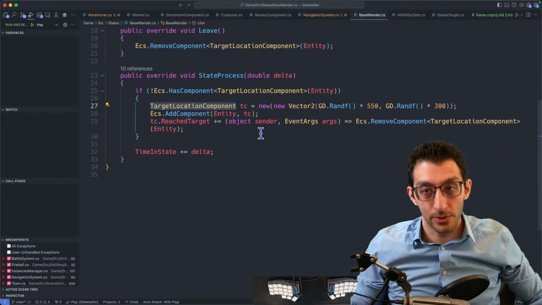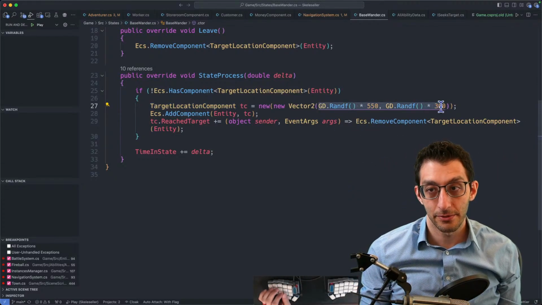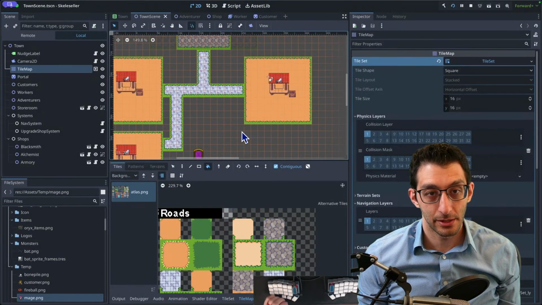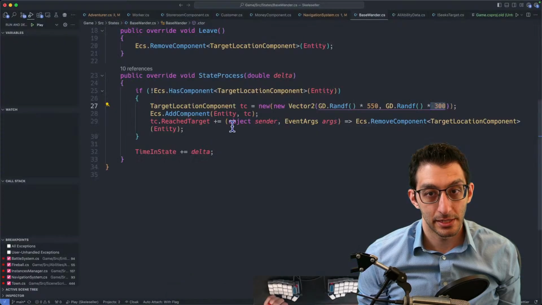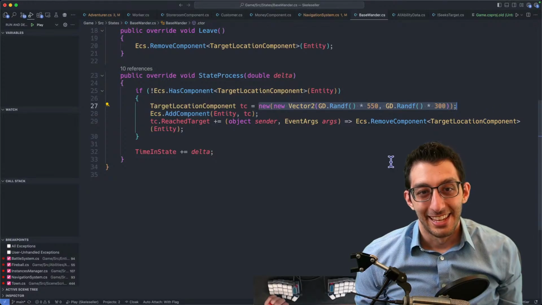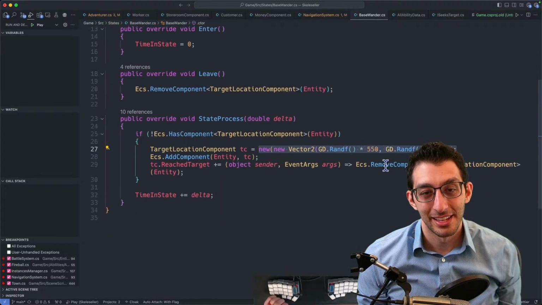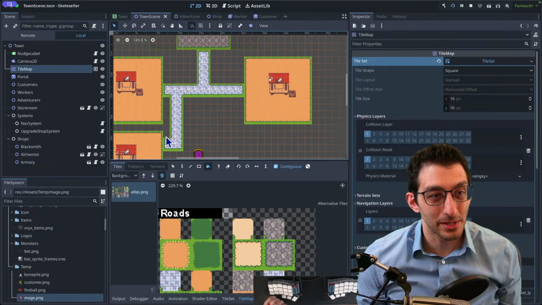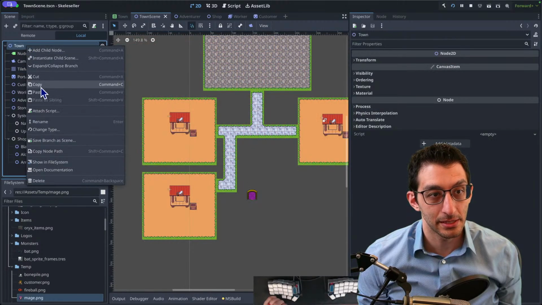So the problem is I don't know what this rectangle is. 0 to 550, 0 to 300. I guess we just need to figure out where 0 is. Maybe we could just draw a rectangle. This is based on what? This is based on nothing. Just literally random coordinates. Well, we could have a reference to the town and the town could tell us where to go. But I kind of want to just do something really easy here. I think since all of the characters are added here, that means that 0, 0 here is where we're adding something. So how about this?